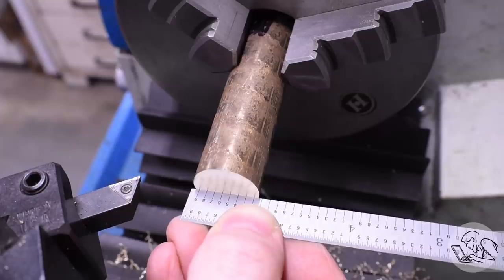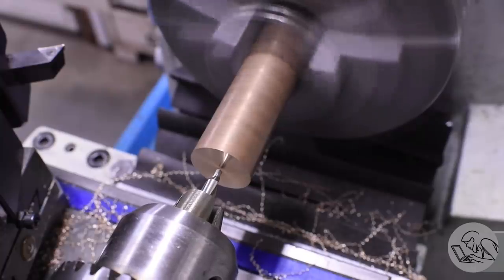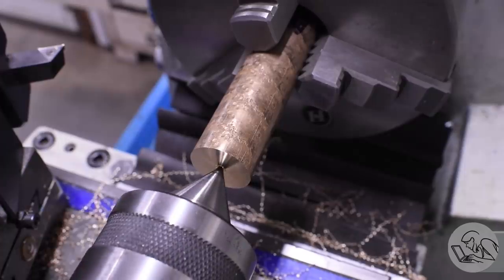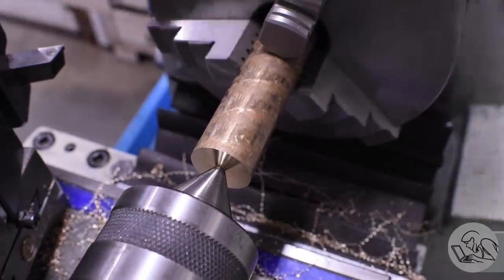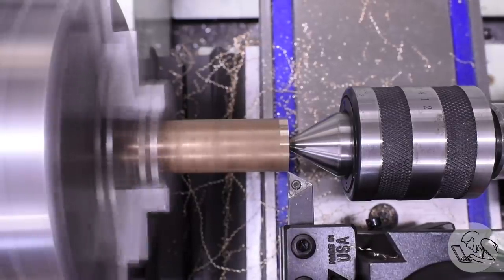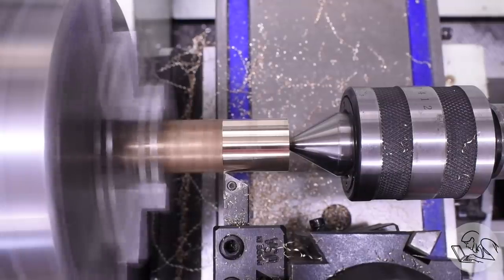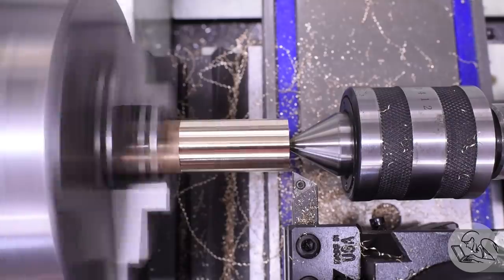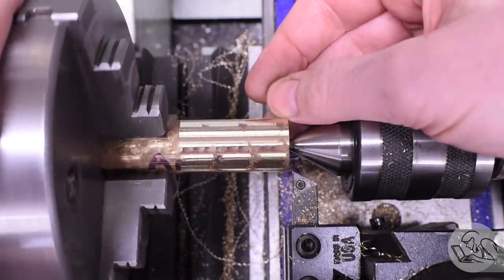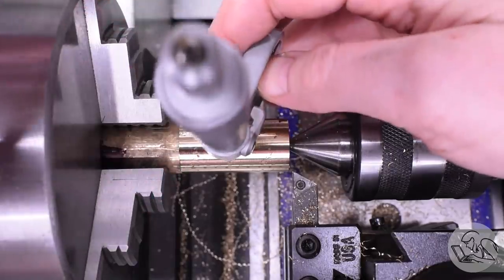However, the surface finish on that is incredible - look at that, wow. I hope the rest of the operations go that well. I'll get some tail support in there and now I can machine the OD. I'm trying to find the lightest possible cut I can take that will clean up the OD because I don't want to lose too much dimension on this stock. Unfortunately that's about the best I could do - you can see from the flashes as it spins that it isn't totally cleaned up. The surface of this stuff is really rough and it was going to take a deep cut to clean it up. However, most of that will be machined away because of the shape of these bearings, so I'm going to roll with this and clean it up as best I can.